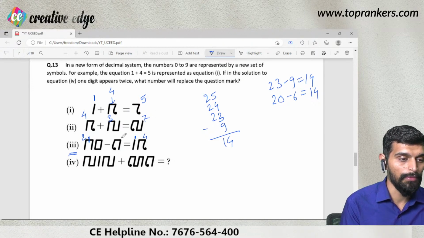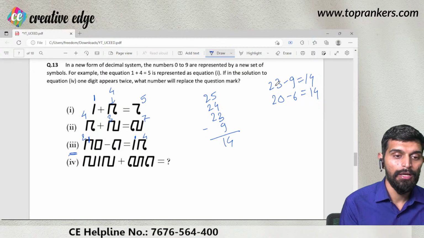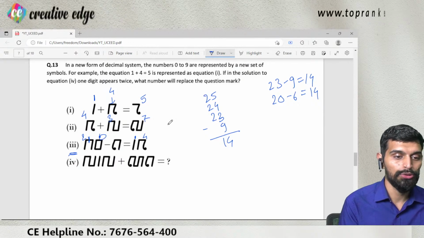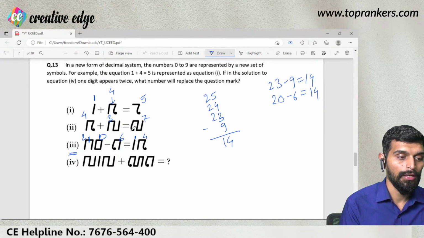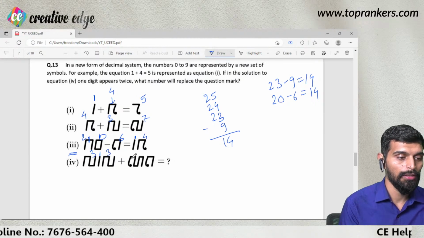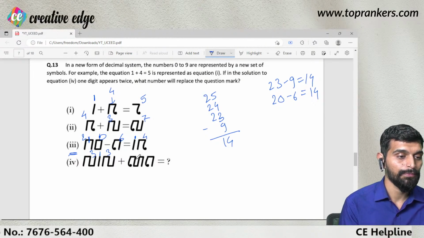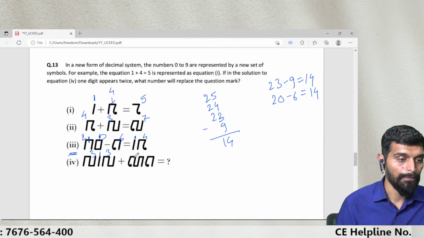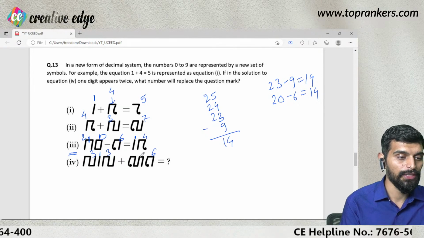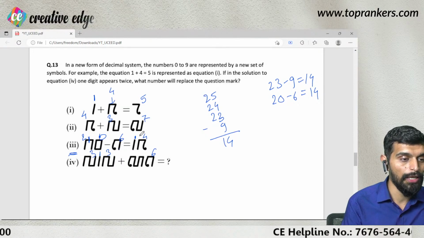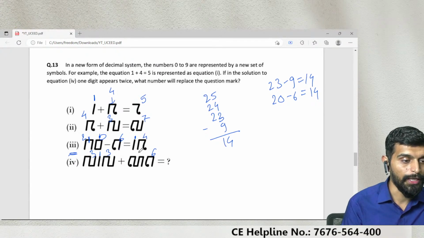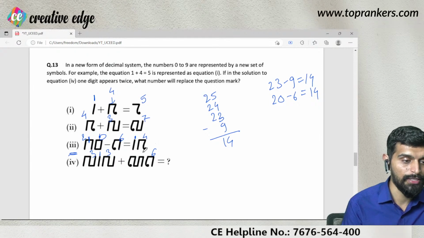So this one must be 6, 4 plus 3. I am sure this is not 3 now. So this is 0. So this is 20. This one is 6, right? So we are sorted now. So this is 3, 1, 3 plus this one is 6, right? 313 plus 6, and this one is not 7, but this could be 8 or 9. This could be 8 or 9, giving you the result, right?